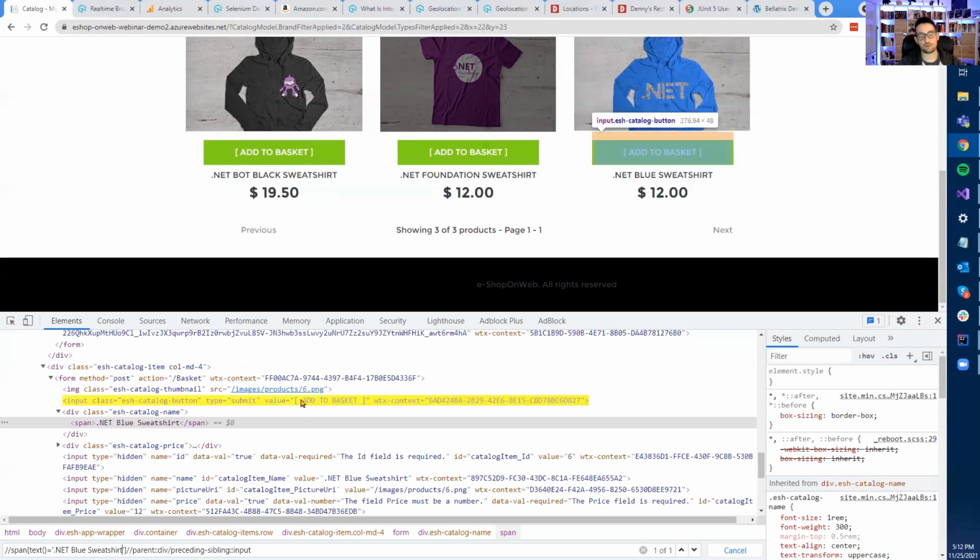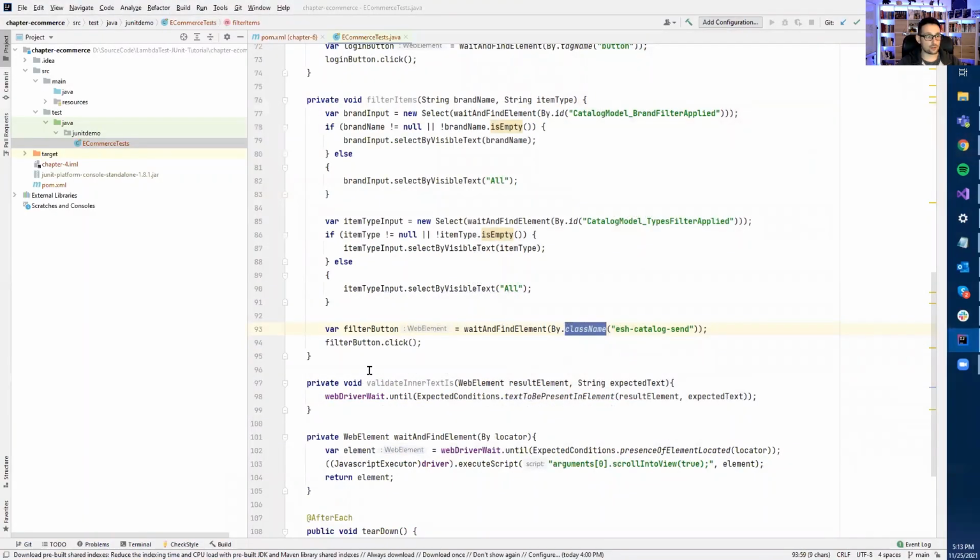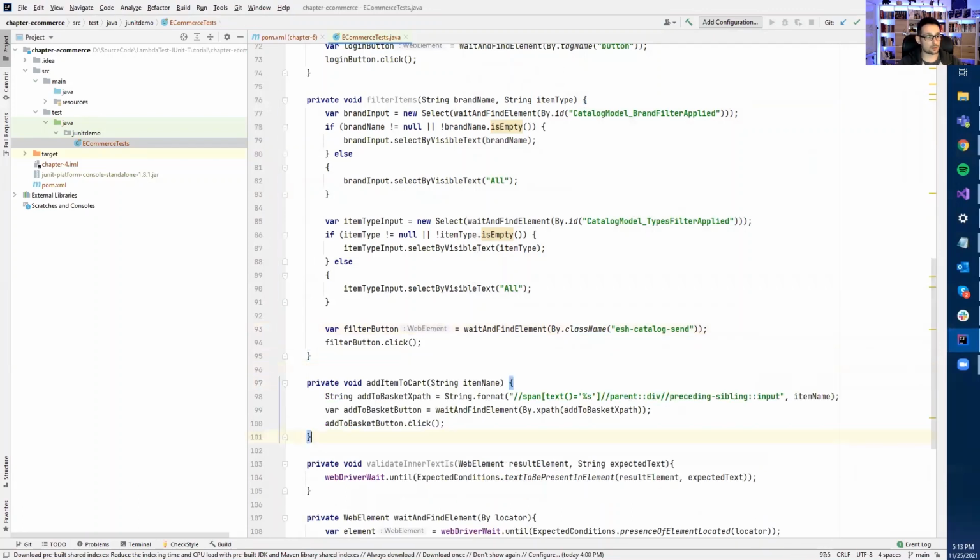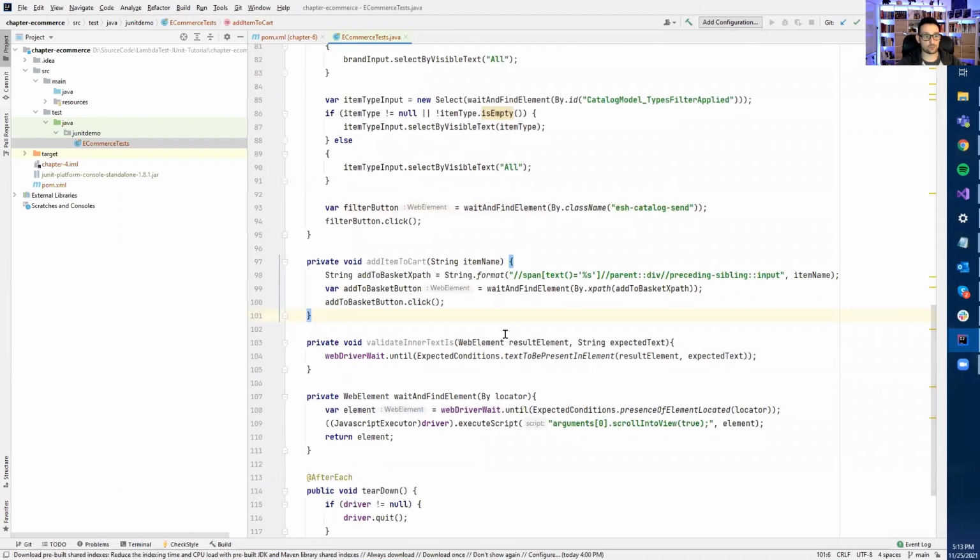And as you can see now, we selected the third button with this XPath. So now we can use this XPath that I showed you to create another method called add item to cart.